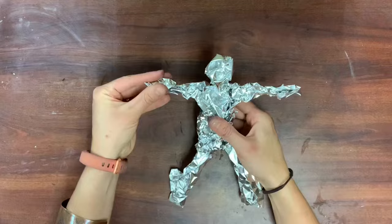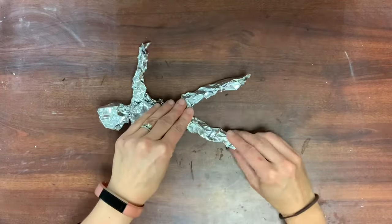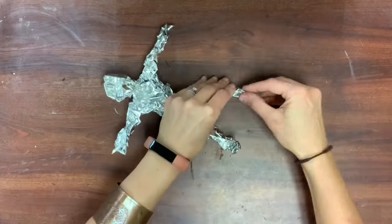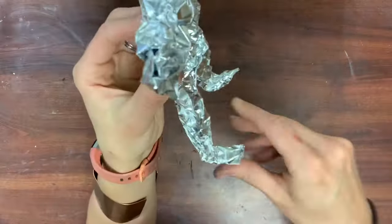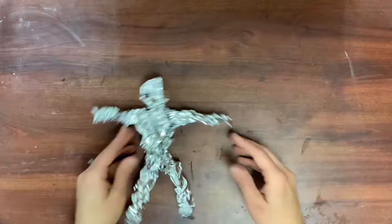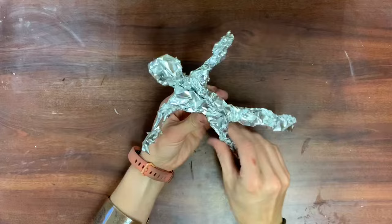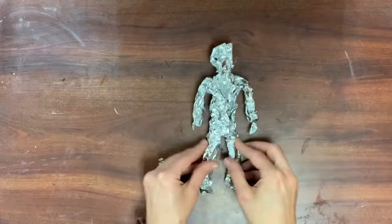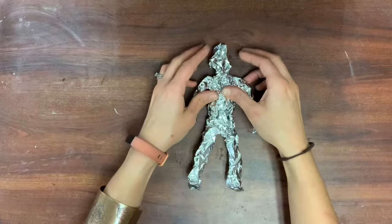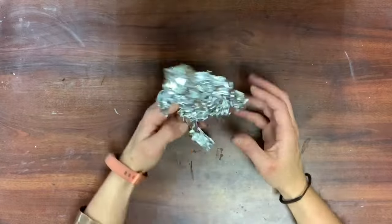Gently start sculpting your details. My students look at images of human proportion so we know the waist is your center point. Your legs up to your hip is about half of the body, and your arms when you fold them down should go to mid-thigh — not all the way to your knee and not higher than your belly button. Play around with your sculpture with arms and legs straight down so that you can measure the proportion, which is size relationships.